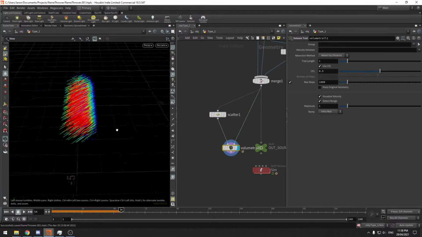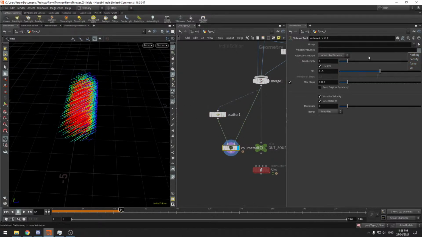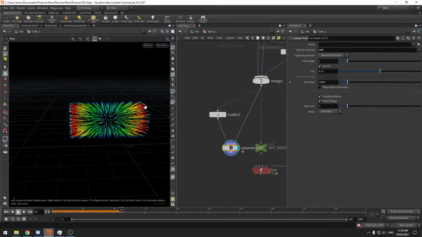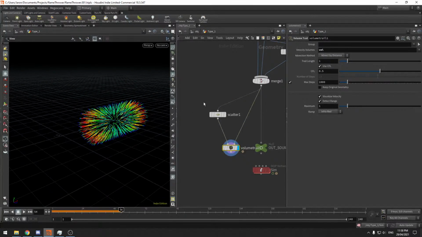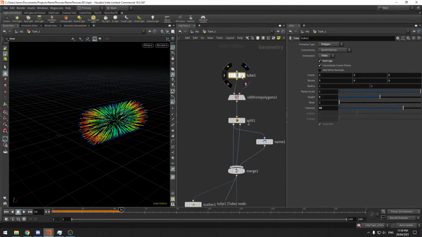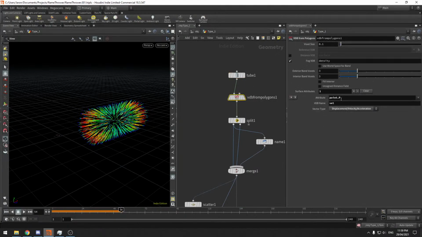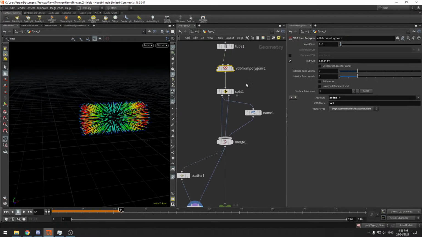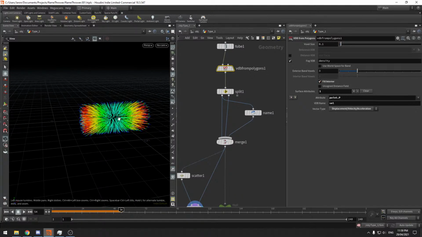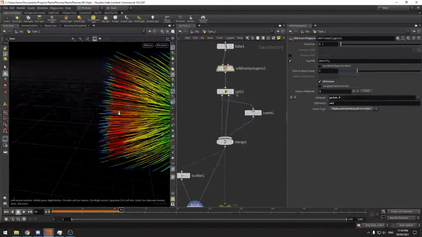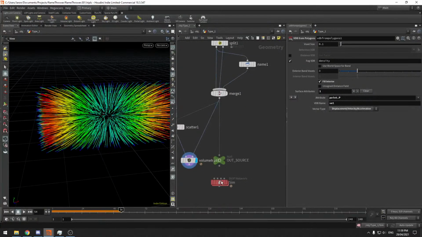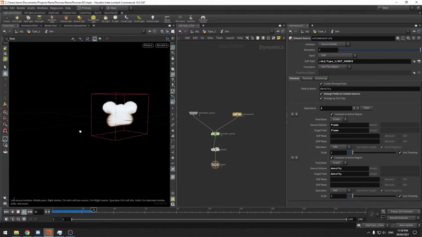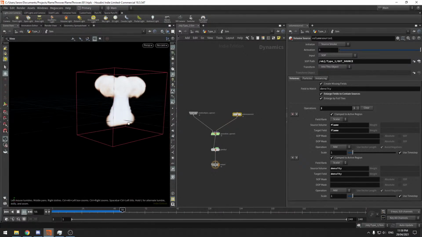And then I'm going to say volume trail, and I'm going to say velocity volumes is vel. And you can see what it's doing is it's currently just pointing outwards. And the reason for that is because we set the velocity to be the at P, right here. And this is what that looks like in the velocity form. I also want to say fill interior, so that the interior itself is also getting velocity in the volumes. So if we go back into a sim, that can actually change how it looks quite a lot.